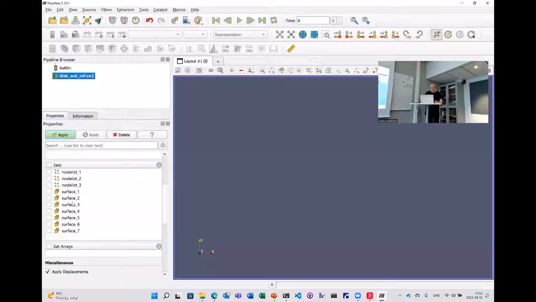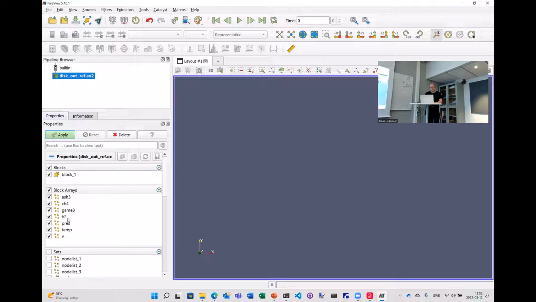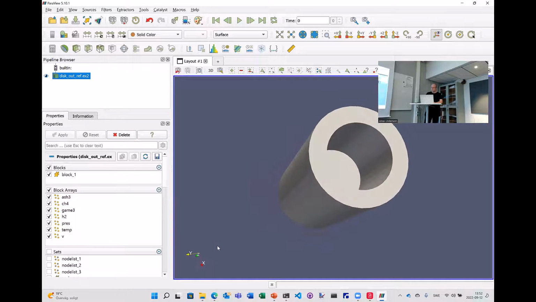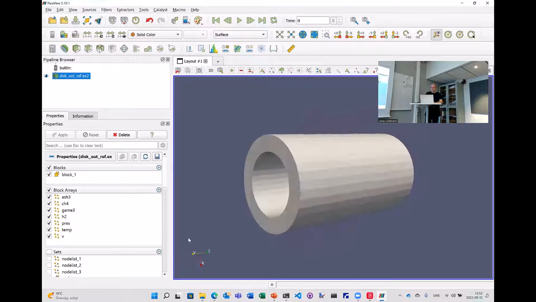And then you have data connected to surfaces as well, or elements in that case. If you just press apply here, it loads the model into ParaView. You can see there's a hole there. You can see inside. Now it draws the cylinder here using the surface representation.